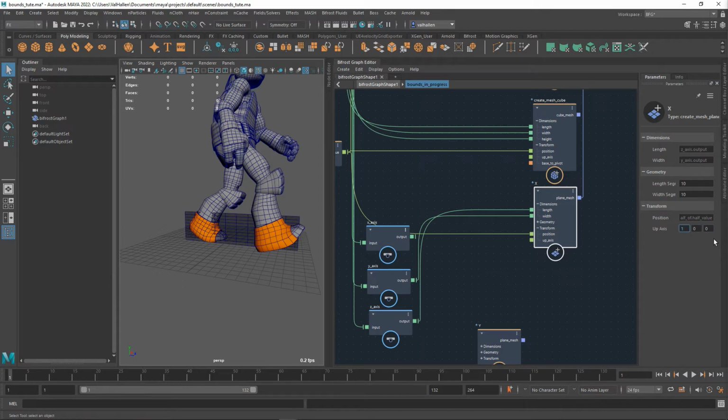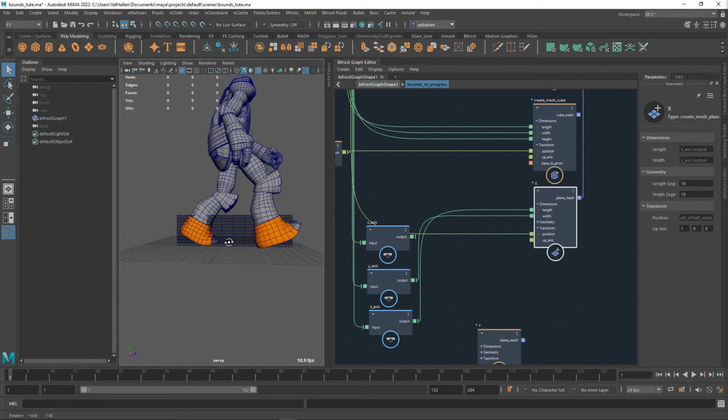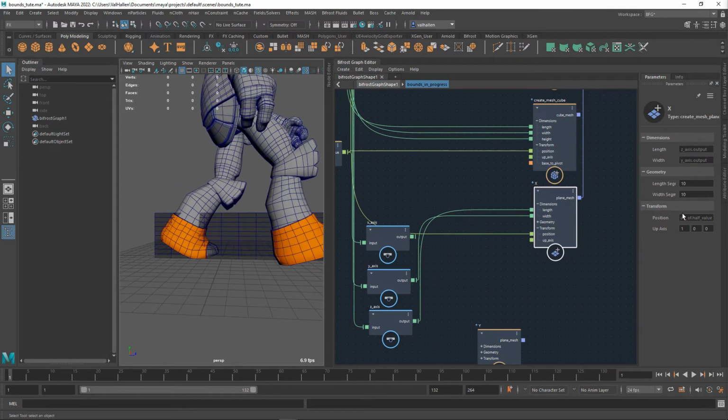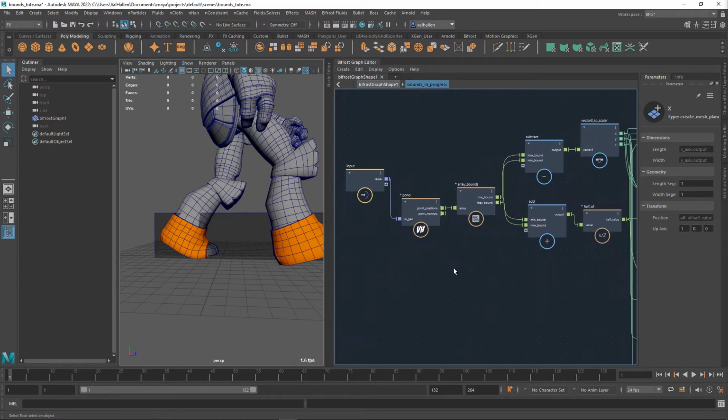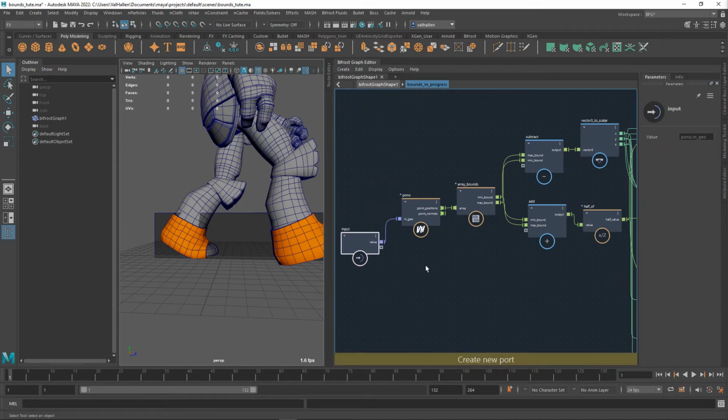So that needs to become 1 for X, and now we've got what we were looking for. And it's just got default divisions in there for now. We're going to need to be doing something about the division, so I might as well just quickly do that now, and it can be the first control we set up.